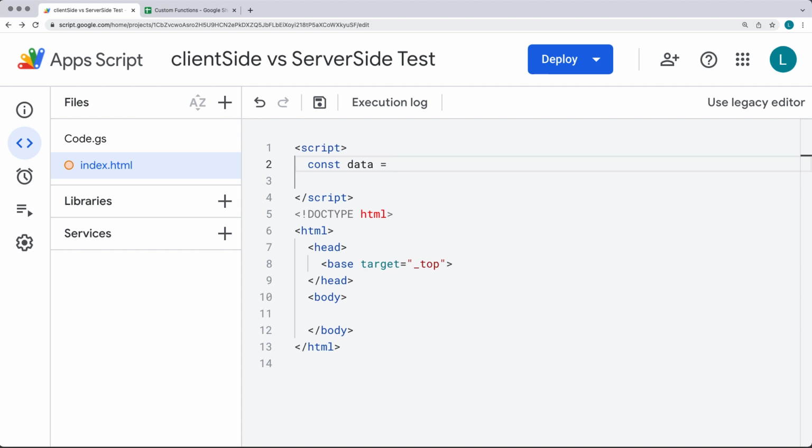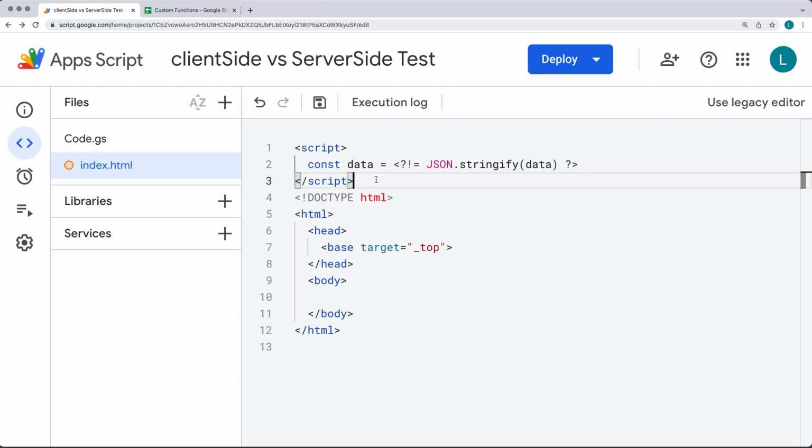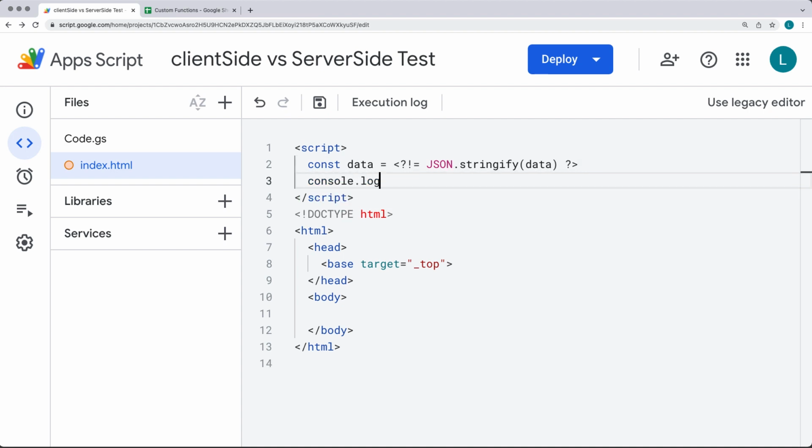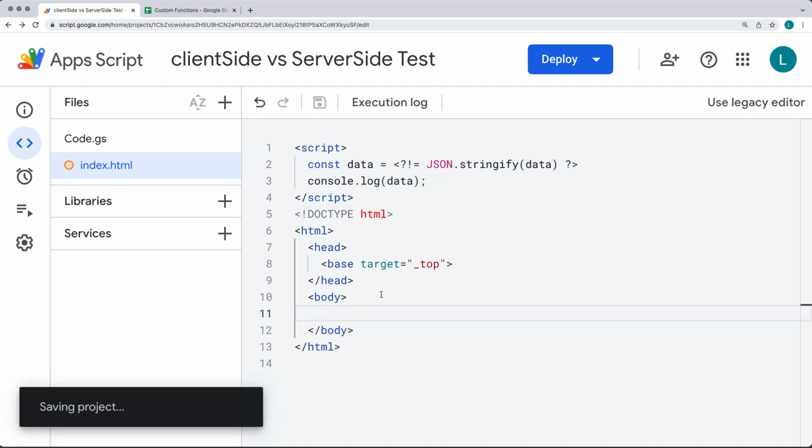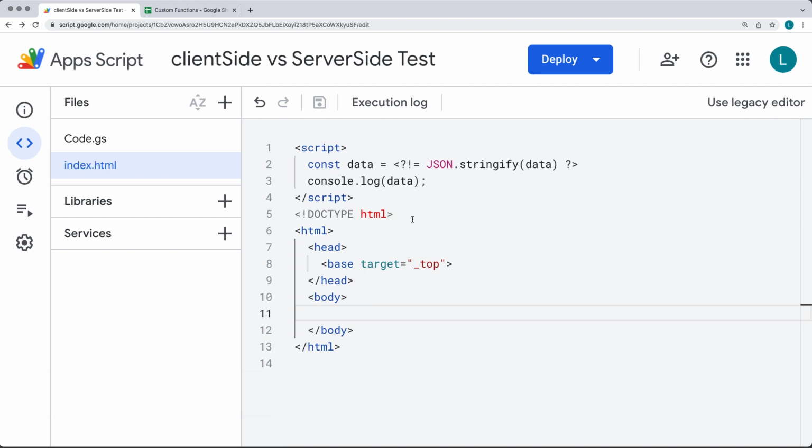So I'm going to create an object called data, and then using the scriptlet. And in order to render out the contents from the scriptlet, we've got to use the exclamation mark and the equal sign. And this is JSON stringify of the data object that we're sending in from the server side. So using the scriptlet, this is going to load all of the data that we're sending through to the object into the scriptlet, and now it's going to be ready to use within the client-side code of the JavaScript. And this is just going to run just as we would with regular JavaScript.